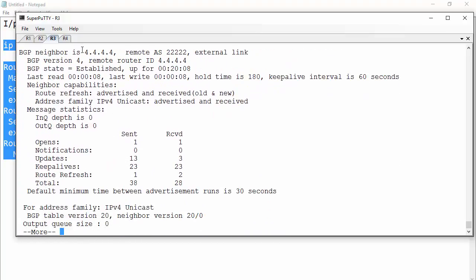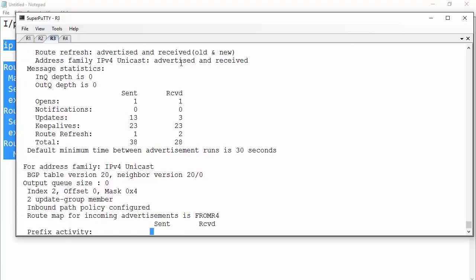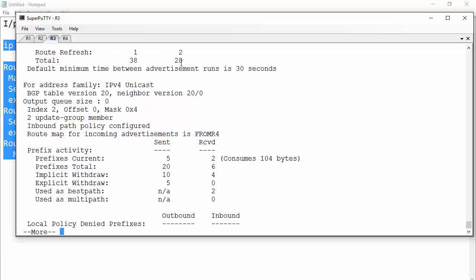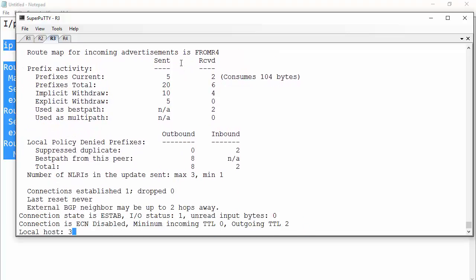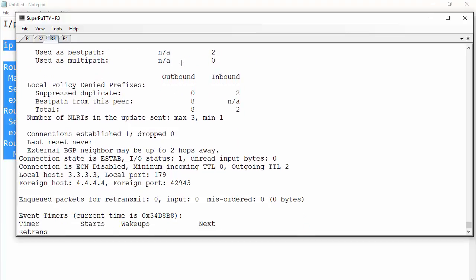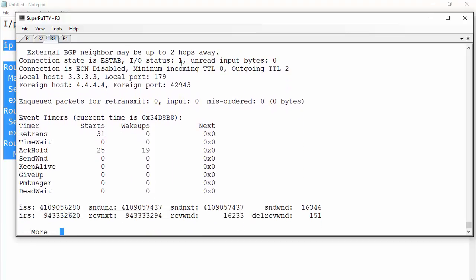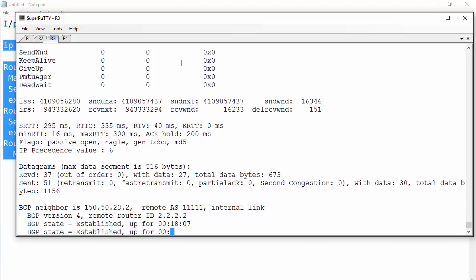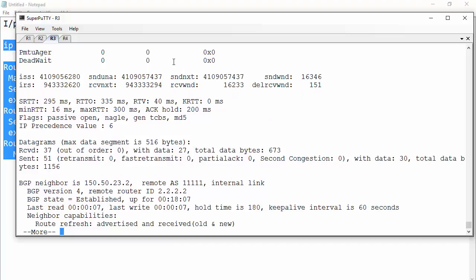It's going to give you the neighbor IP address and neighbor router ID. And if I come back to the other neighbor, it's going to give you the neighbor's IP address as well as the neighbor router ID.